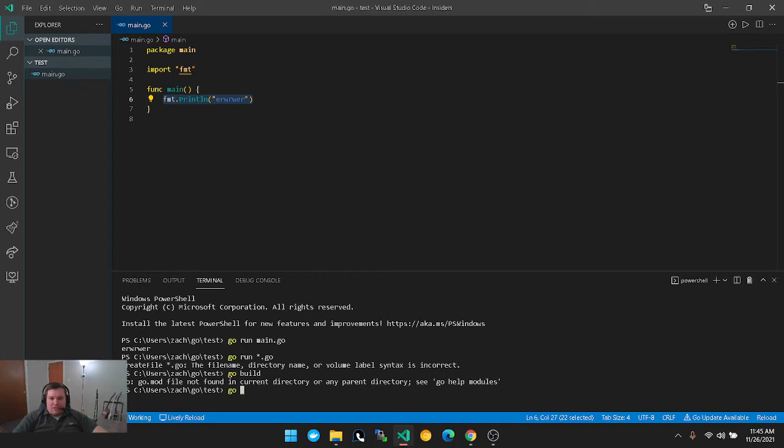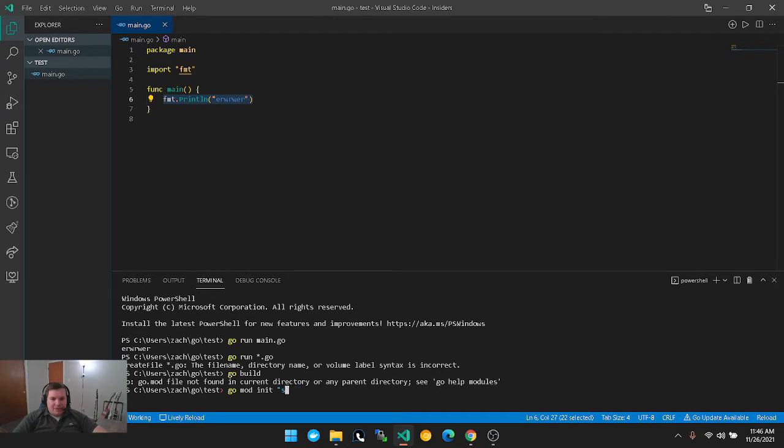You just go mod init and then whatever the package name will be. Sometimes it's GitHub, sometimes it's just a local package, whatever it is you're wanting to do. I could do star, I don't know. Sure.